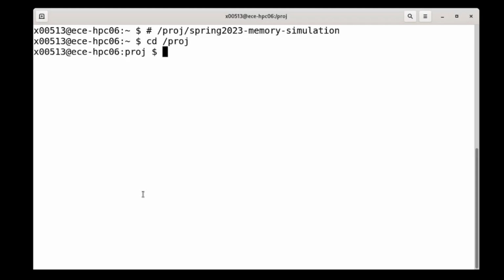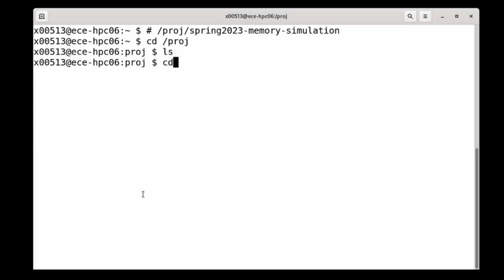So normally, if you go into a higher level directory and you type ls, you see all the directories that are underneath it. And you won't see this Spring 2023 memory simulation directory until somebody goes into it, because it's an auto-mounted directory. It will get mounted when it's needed.